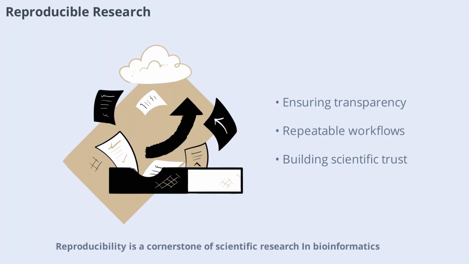Reproducibility is a cornerstone of scientific research. In bioinformatics, statistical methods and computational workflows must be transparent and repeatable. Tools like version control, workflow management systems, and literate programming ensure that analyses can be reproduced by others. Reproducible research builds trust in scientific findings and accelerates progress in the field.